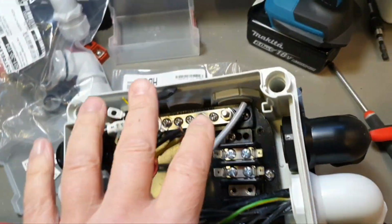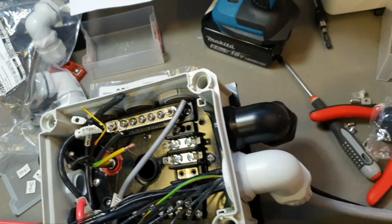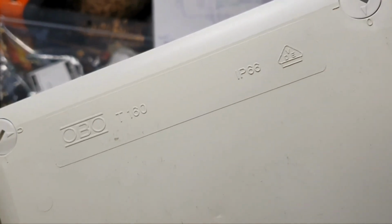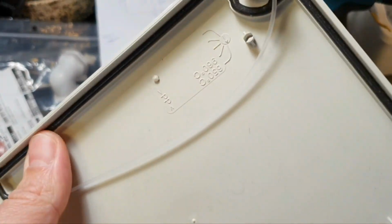About components and materials of this box. About the box itself, it is OBO, O-B-O-T 160, that one. Well, I have a video about boxes. I don't know if I have this in English. If I do, I will put the link. So I like the box.